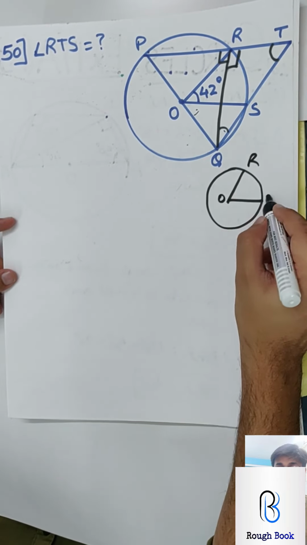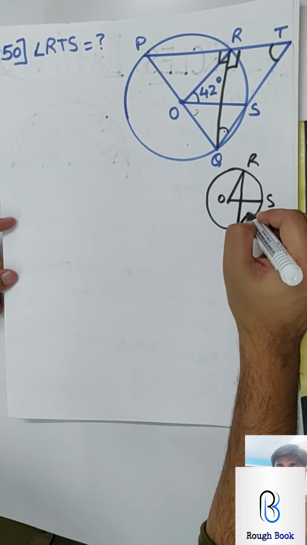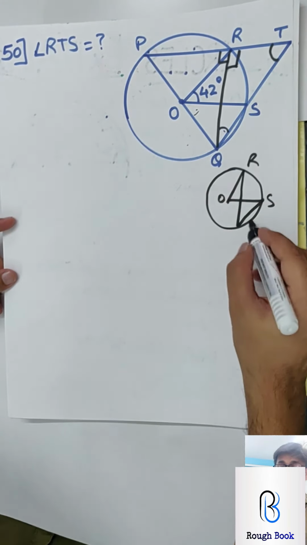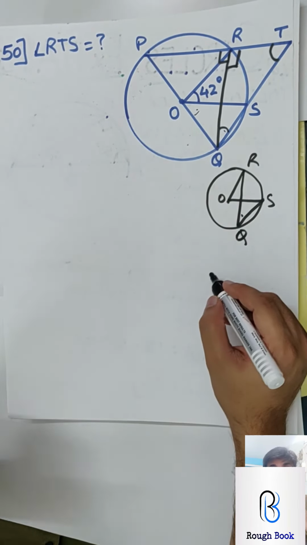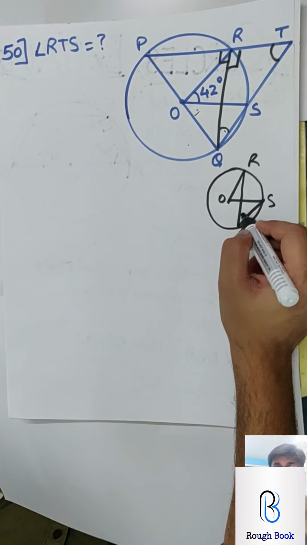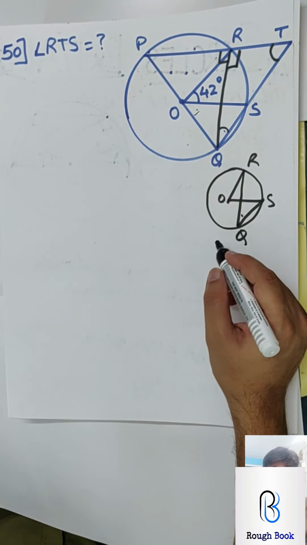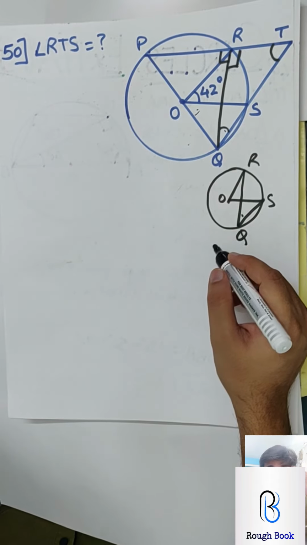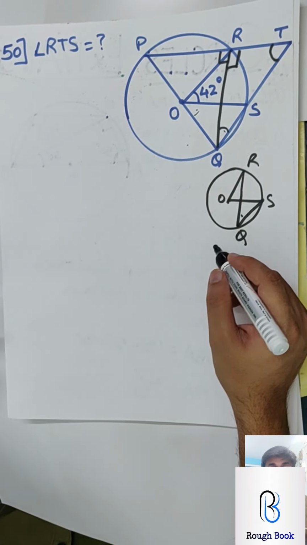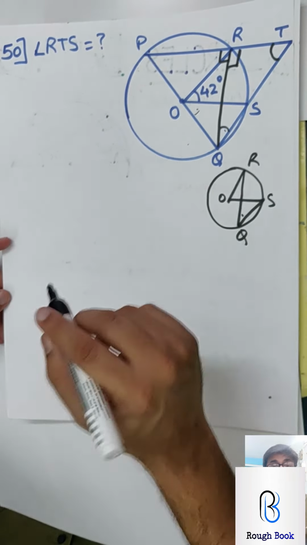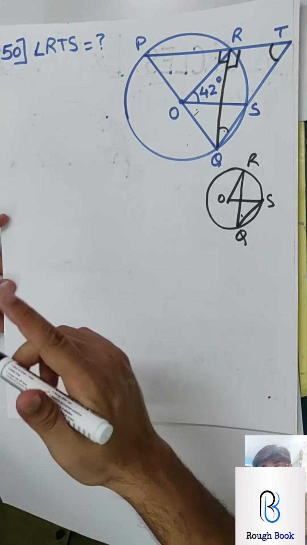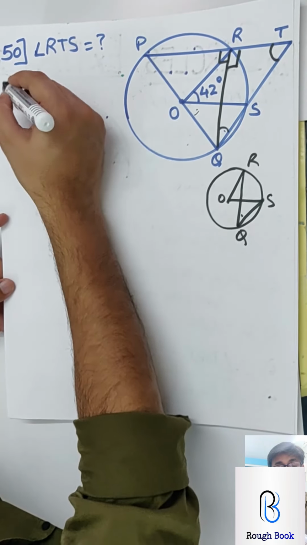ROS, angle at the center, and RQS, which goes further to T. So angle on the circumference. So this is 42, this becomes 21. 21, 90, directly you get this as 69. Isn't that impressive? See, children can think and they can come up with better methods. So if you get better methods, please write it in the comment section and I will learn from you as well. So let's hit this.